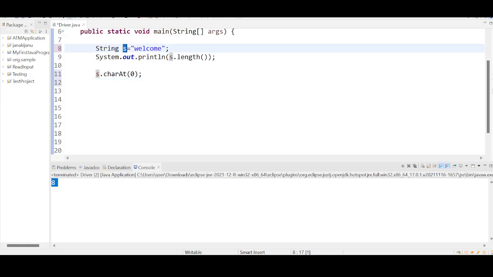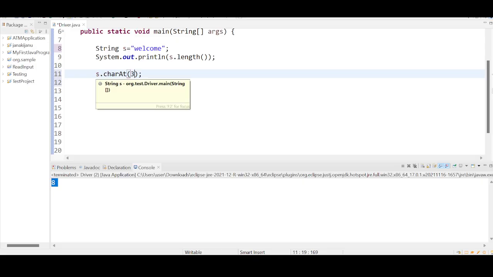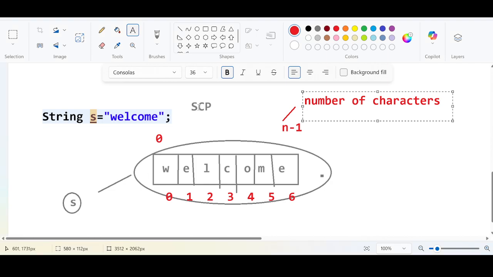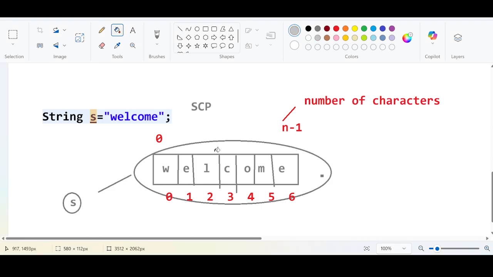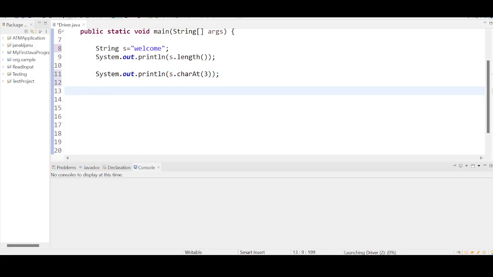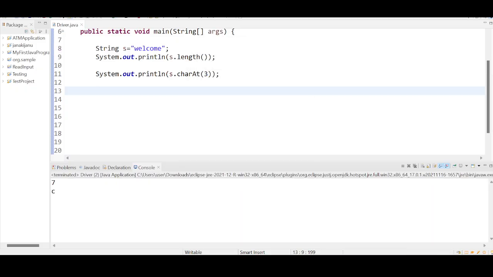When I say charAt(3), let me do System.out.println(s.charAt(3)). It will print the equivalent character at index 3. Indexing starts from 0, so this is 0, this is 1, this is 2, and this is c. So c will be printed in the console. You can extract which character is at a particular index. When I do this, we are supposed to get c.